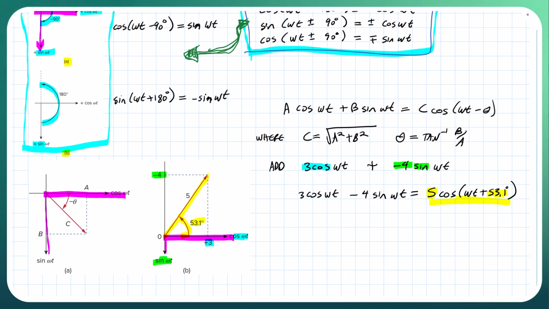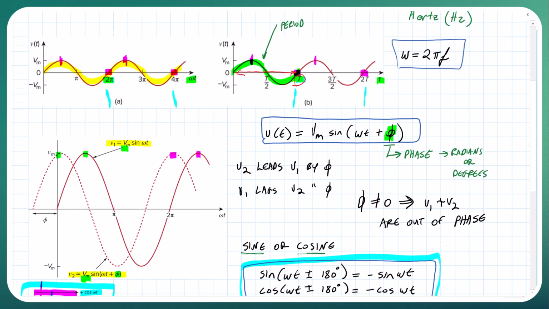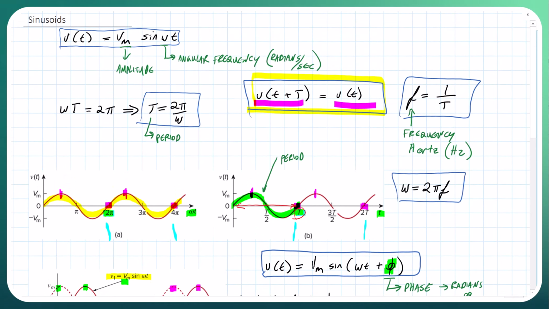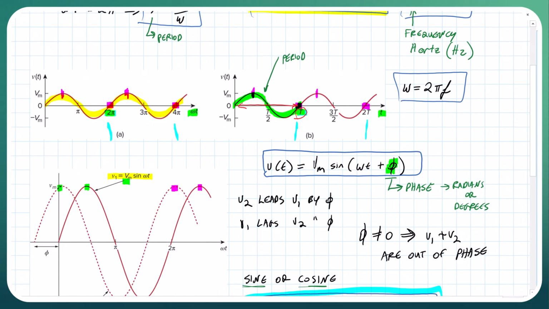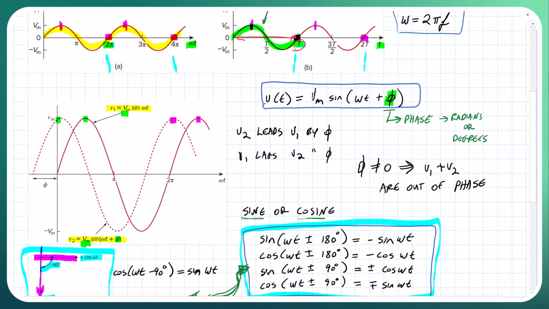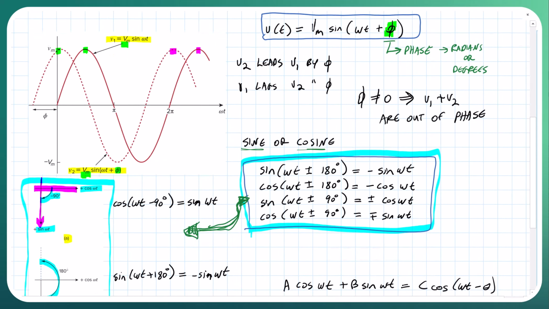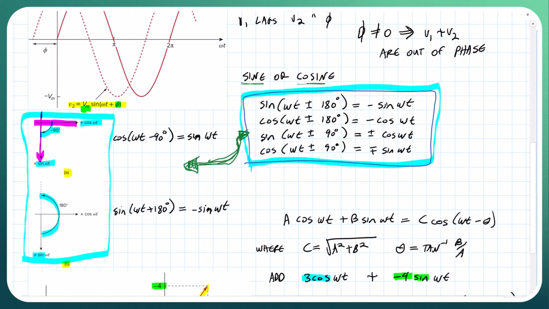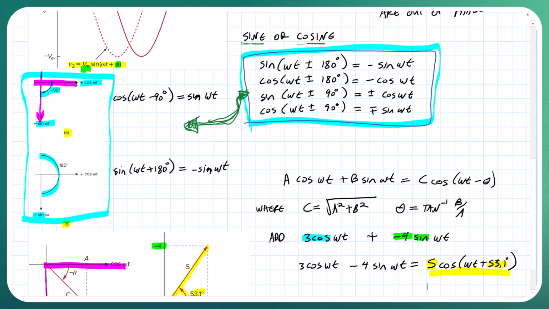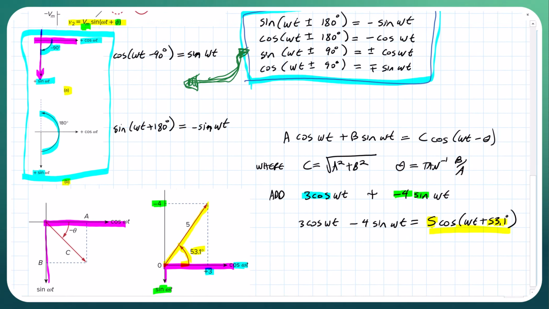I just want to introduce that before we move on to complex numbers. Again, this is a quick introduction to sinusoids because they're the essence of AC, or alternating currents. We're using sine, but we can easily switch between sine and cosine. It's just a matter of phase shifts, and we can look at them graphically, using the identities or using some conversion factors. So we'll stop here for this introduction, and then we'll go into complex numbers before we get into phasors.